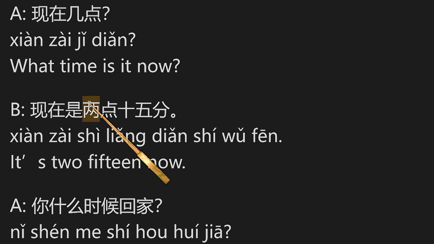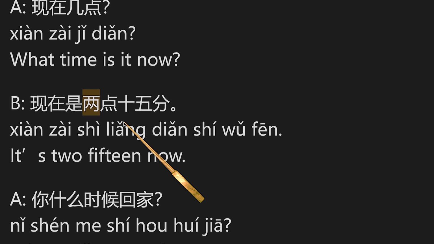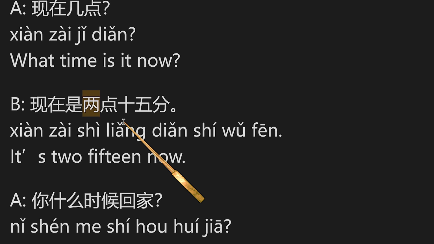But 两 is used for quantities, for example, for hours, for money. But in dates, it's not, it's the original 二 for dates, for days. That's the main difference.